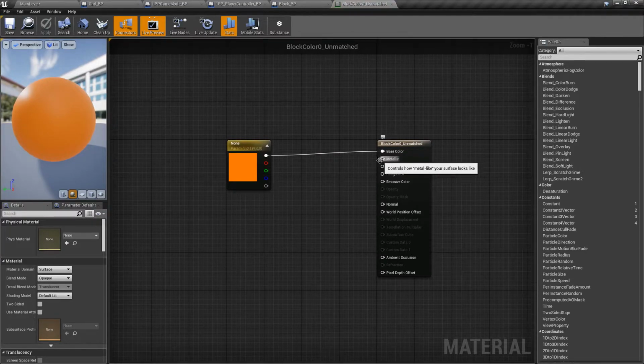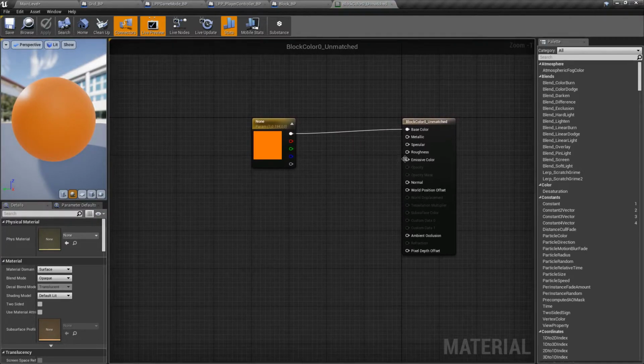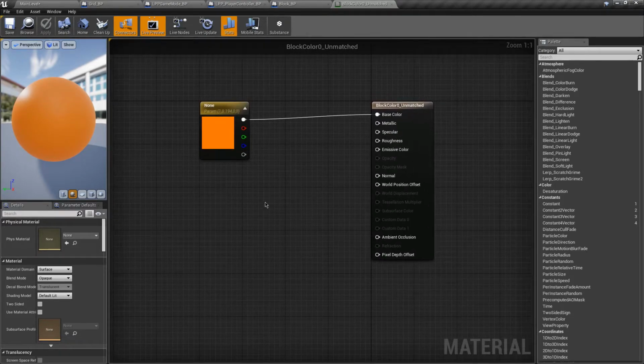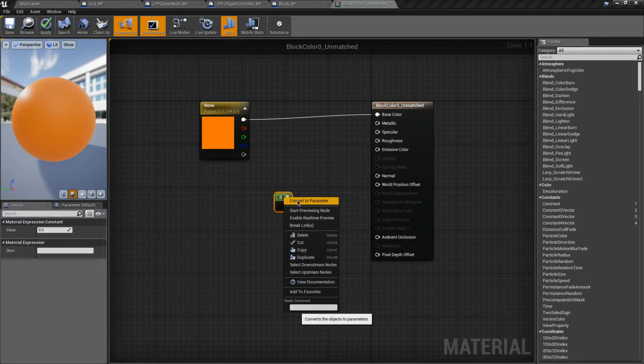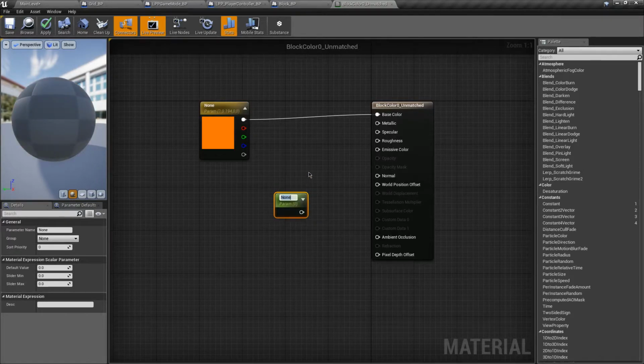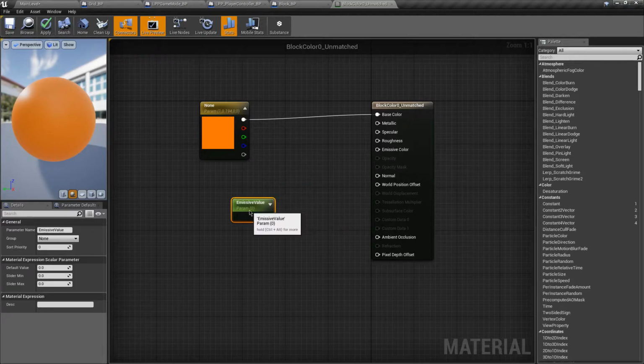So if we set an emissive color parameter, I'm going to hold down the 1 key on the keyboard and then left click, and that gives you just a constant value. And if you then right click this, you can convert it into a parameter, which will then allow you to use it in material instances. So I'm just going to call this emissive value, which is actually not what we want to call this.